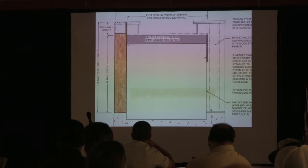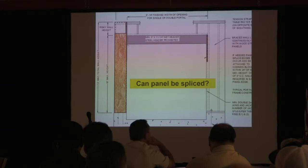So we got our panel there. The panel, can it be spliced? No.